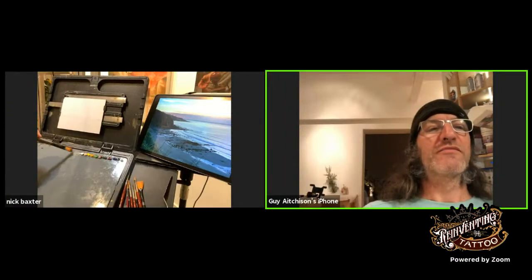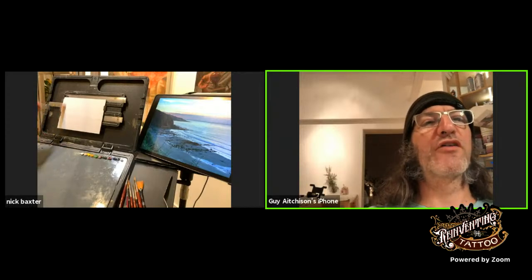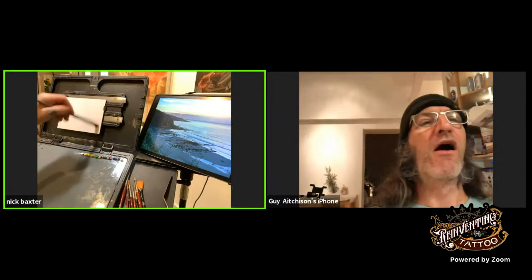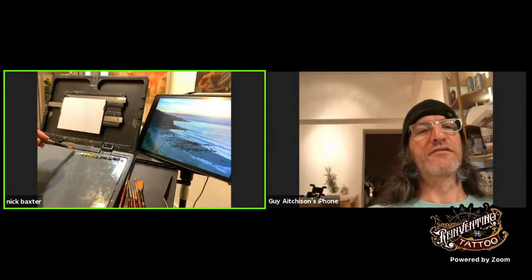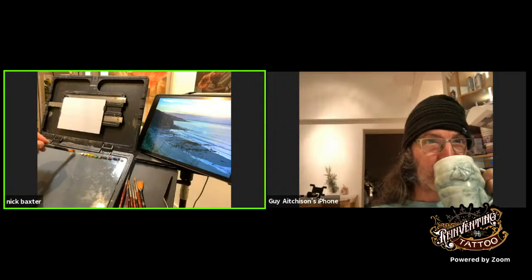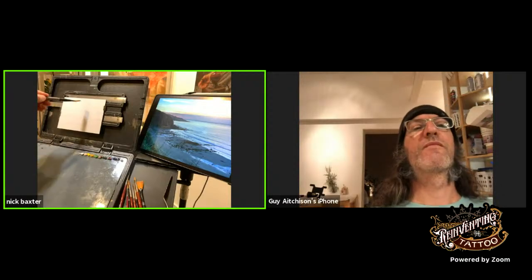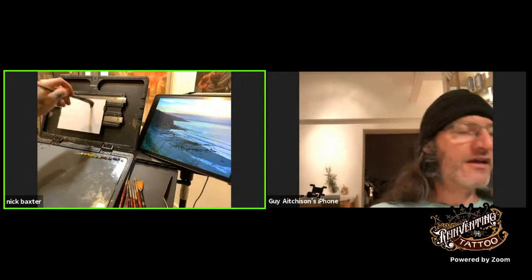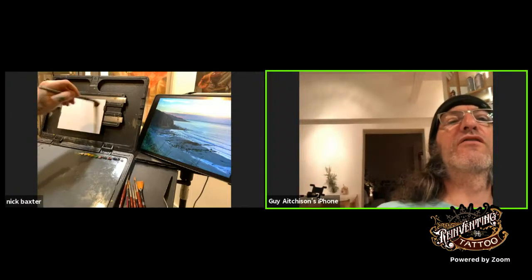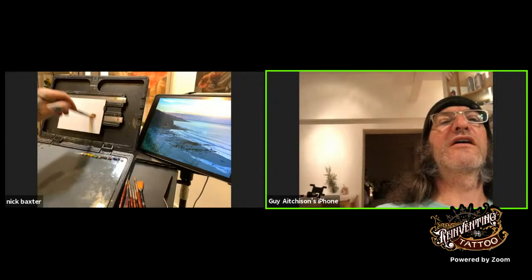So, what have we got going on here? You're working on a fairly small panel there. Yeah, the size is 5 by 7 inches, and I chose that size basically just so I can finish this painting in the course of this live stream. I'm painting too. And I see you've got a reference up on your iPad there.